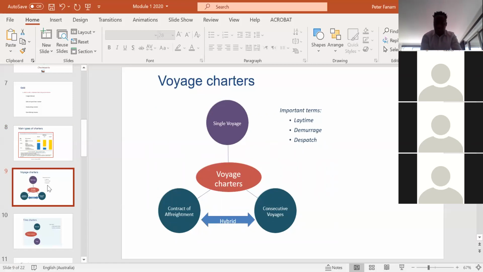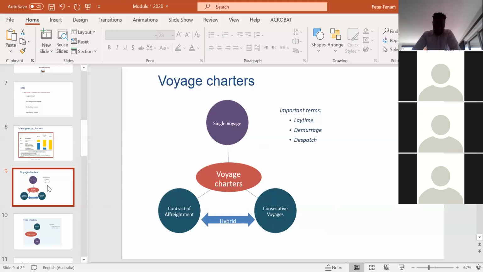A single voyage is just a vessel being hired to carry the cargo from one port to another port, period. That is it. And within that single voyage, when a charterer hires a vessel, the charterer is not under obligation or pressure to get the cargo delivered immediately, unless maybe the cargo is seriously needed for a certain project within a short time, so that the charterer will need the cargo to get to the destination as quickly as possible.